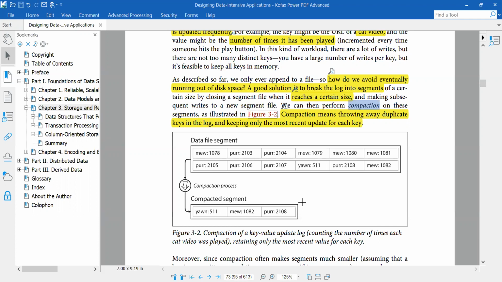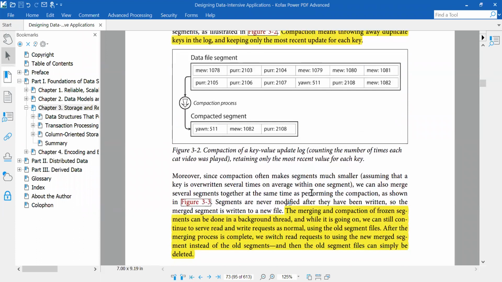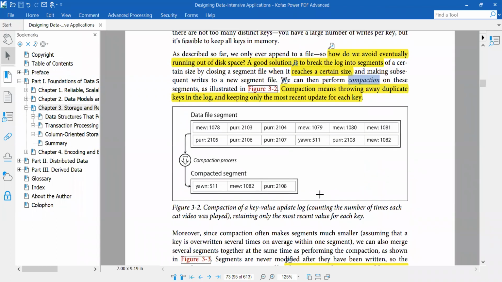So that is the intention: we got a file. The file was broken into segments to avoid disk space issues, and once that happens, we want to get the latest value by compaction. That is the example here. So far I hope things are clear. Any questions so far? Has anybody not understood anything, or wishes to add something more to the elaboration?